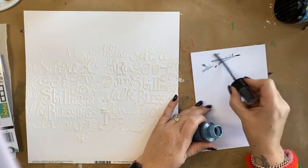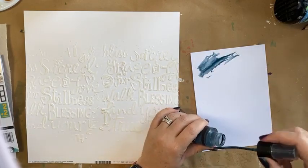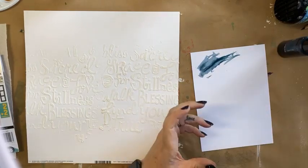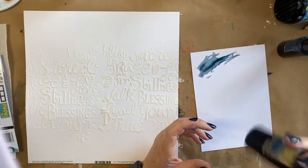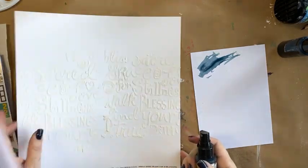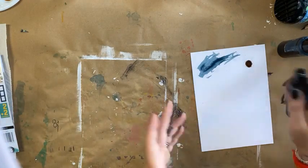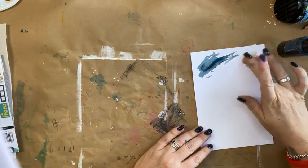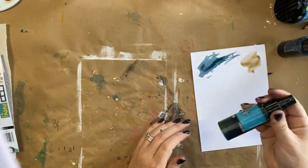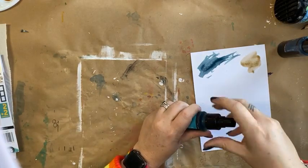But before I start, I just want to test that the colours are going to work, and I just do it the lazy way by pulling out the nozzle and just testing them onto here. I like to do this because I need to visually see what I've got before I use it. If I decide to spray it, I can do that, but I just want to do it in a small little area. So I want some earthier colours. I've got some blue-greens going on here as well.